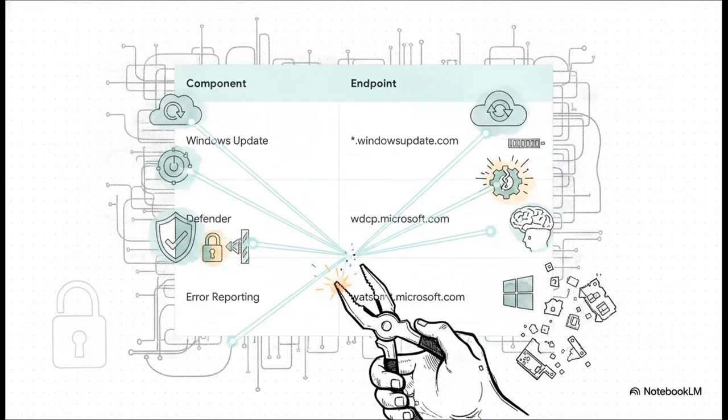And to facilitate those baseline events, Windows 11 Enterprise absolutely must reach specific network endpoints. Notice the required URLs for these core components. Windows Error Reporting talks to watson.microsoft.com. Defender Cloud Protection needs wdcp.microsoft.com. Windows Update relies on windowsupdate.com. If an enterprise admin decides to go rogue, moving beyond the registry and using a network firewall or DNS sinkhole to violently block these specific endpoints, they aren't just improving privacy, they are actively severing the operating system's core functionality.